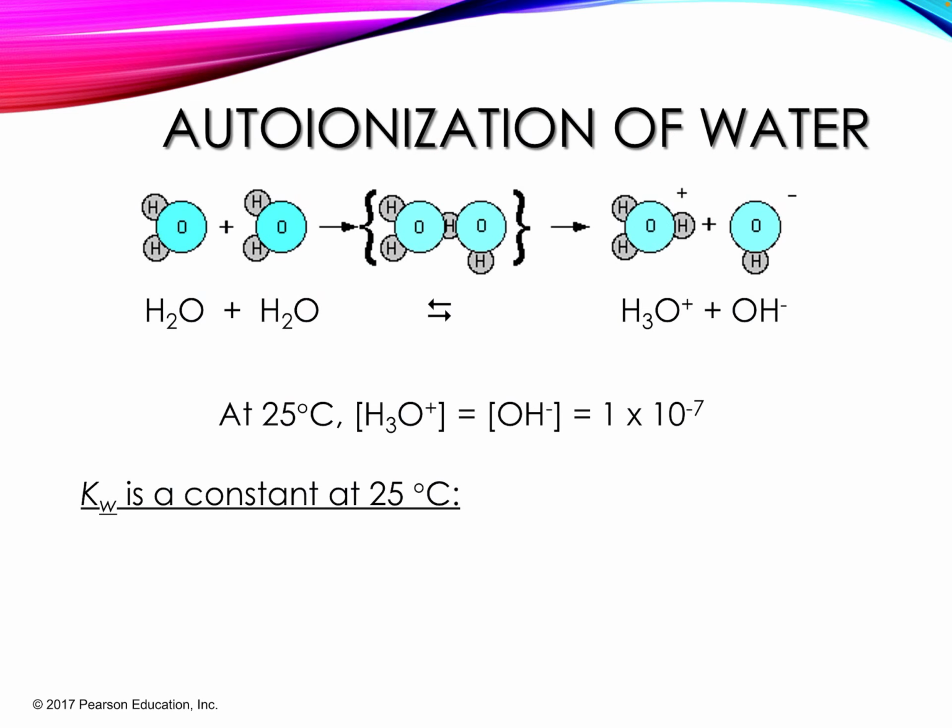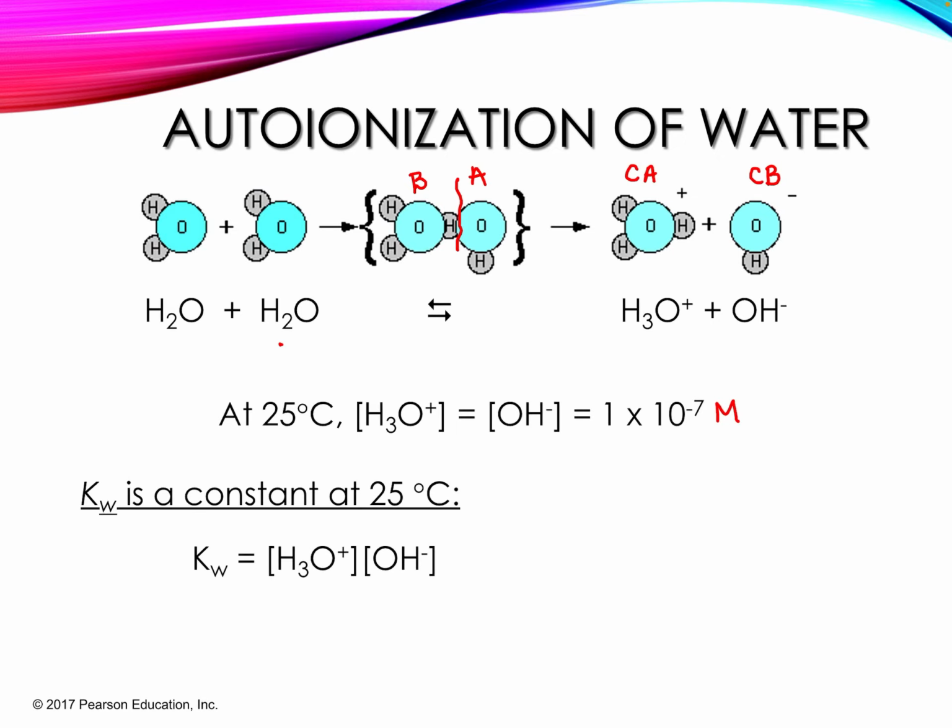Okay, so again, here it is looking differently, right? So we have a water reacting with a water. One of them will act as a base, right? And so this base is going to accept the proton from the acid, right? And so this bond here is going to break. And so then we're going to end up with the conjugate acid and the conjugate base, okay? And so again, at 25 degrees Celsius, they have equal concentrations. They are 1 times 10 to the minus 7th molar.